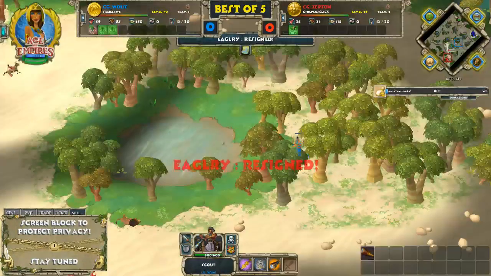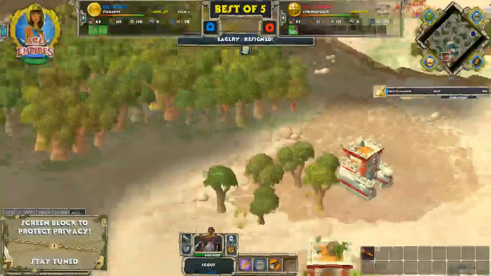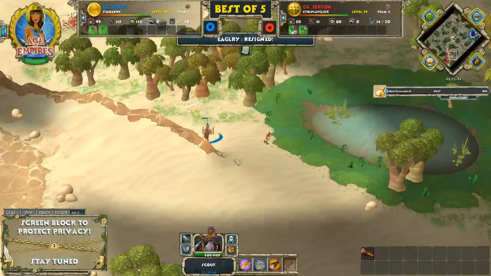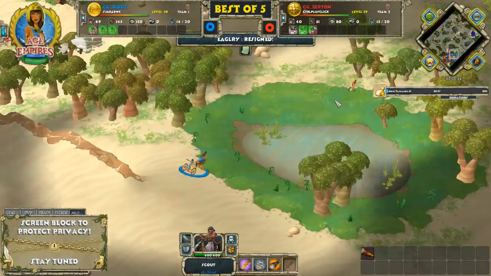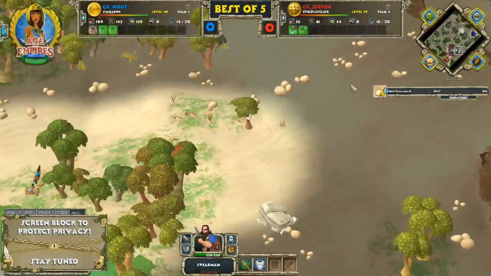Just resign to reduce lag. We see Wout's scout here. He did run past the spearman. Okay, he might have just caught it. In the nick of time.